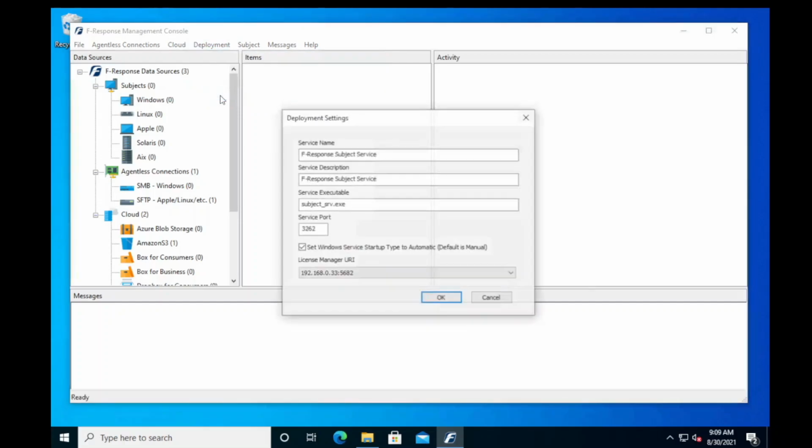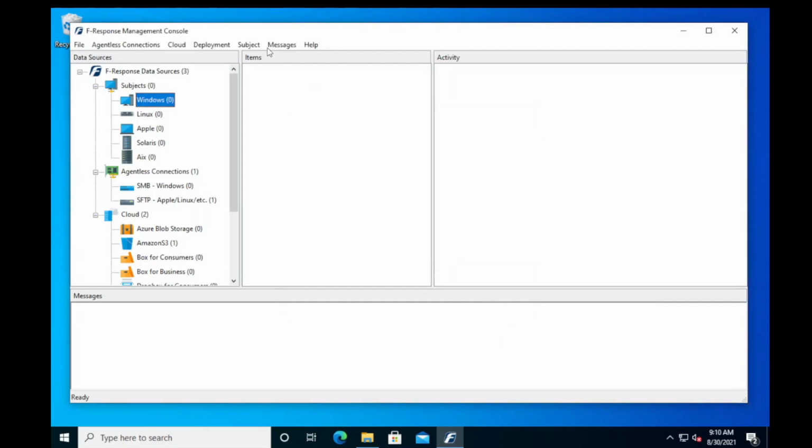First, let's talk about getting fresponse on a remote machine. Since we're talking in terms of Consultant plus Covert or Enterprise, we have here a service style deployment. So we have a service name, description, executable, and port, and of course the location for that license manager for when the subject starts. Those top 4 values are malleable. You can make them something innocuous in your environment. You just can't give them the name of an existing system service or system executable.